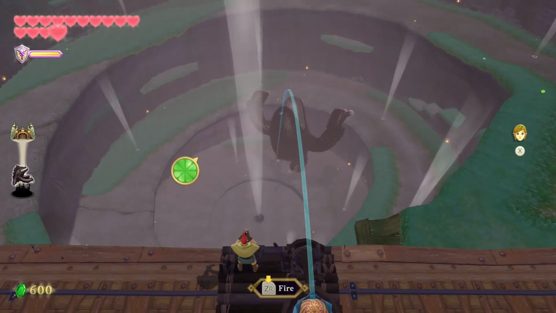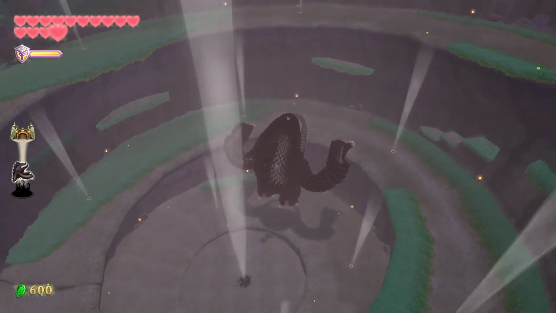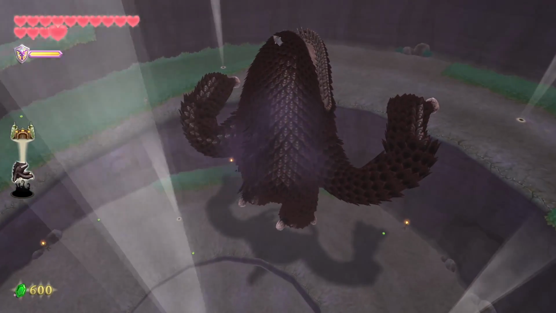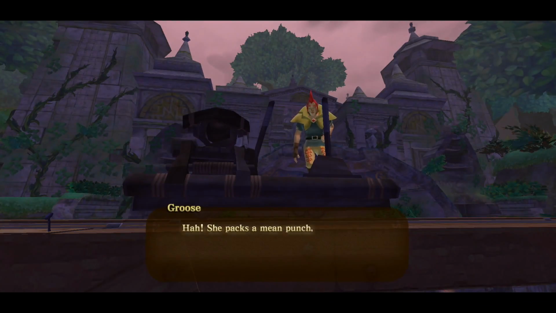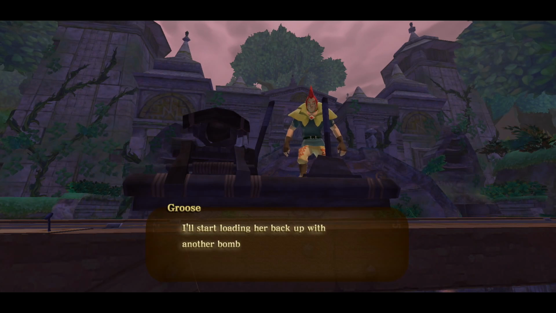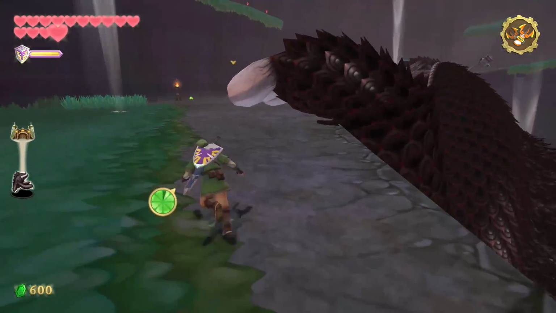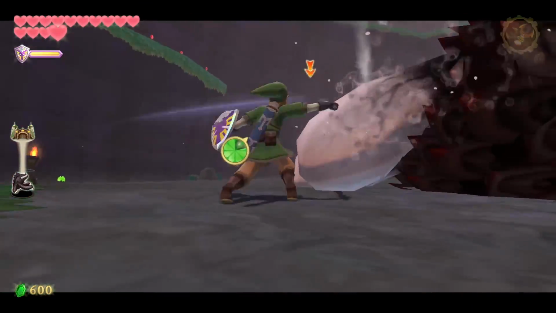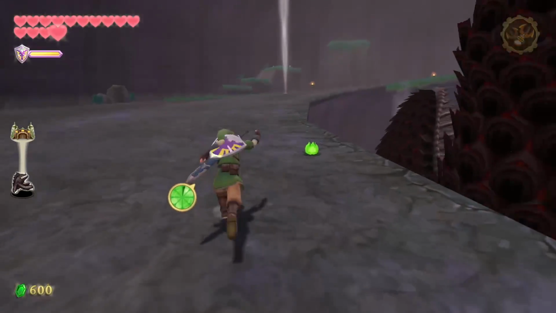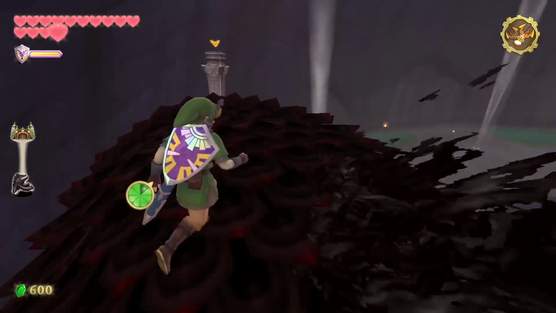Yeah, we'll remember. It's okay. Oh, it's climbing up as well, the poor little thing. She packs a mean punch, doesn't she? I tell you, it was love at first sight the first time I pulled this lever. I'll start loading her back up with another bomb, so keep beating on the big ugly till I give you a signal. Sure thing. That gets knocked off there. Jump on again. Hello. I'm here to say hi.